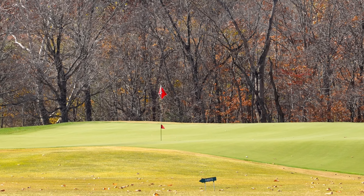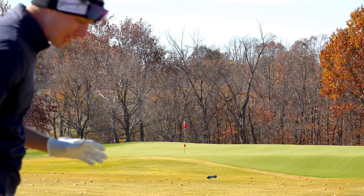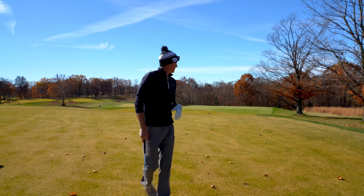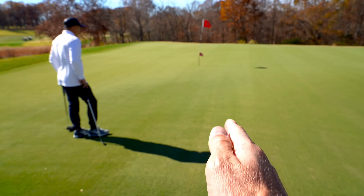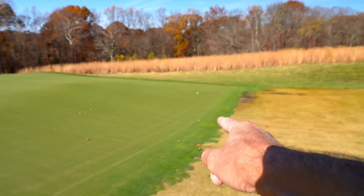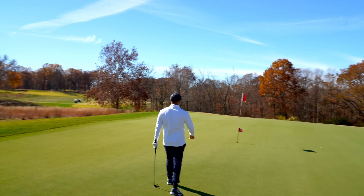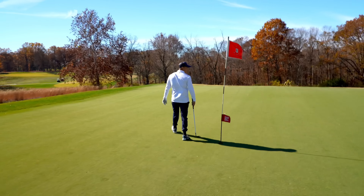Oh no, that was so close to being so good. Oh my goodness — that tells you how difficult that shot was. I felt like I was a foot from being a tap-in and I'm off the green with a crazy difficult chip. There's a spine right here — everything to the left goes left, everything to the right goes down into the valley. I am just off the green. Sam, I think you're in better shape than I am, but don't hit this chip too long from here.